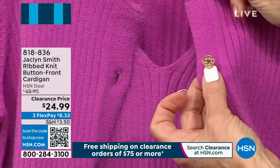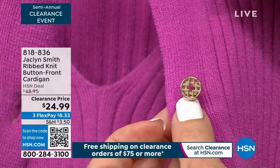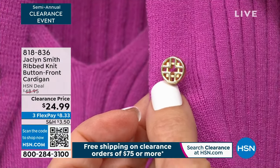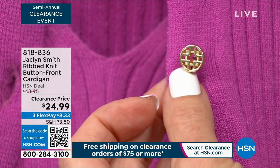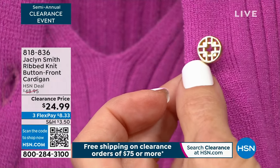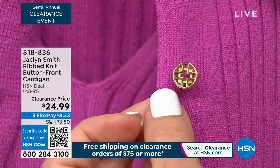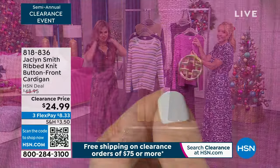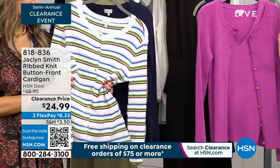The buttons are classic, and like you said, quintessential Jaclyn Smith. She actually designed this button. She could have put a clear button on any of the sweaters or dresses that we have, just to make it easy and a little more affordable. But this button is a gold tone button, modeled after her grandfather's cufflink. So her thumbprint has been put on each and every design that you're looking at. She said she always grew up with her mother wearing sweater sets, or what they called back in the day a twin set. So she wanted to do that little twin set with a cardigan and, of course, the coordinating tank if you want that. But she wanted to do something a little bit different, and she added those beautiful buttons all the way down, and that's just what she's known for.